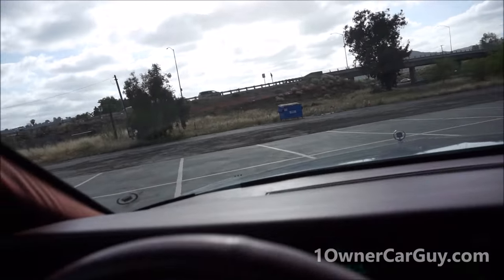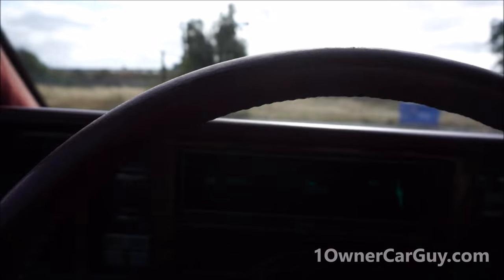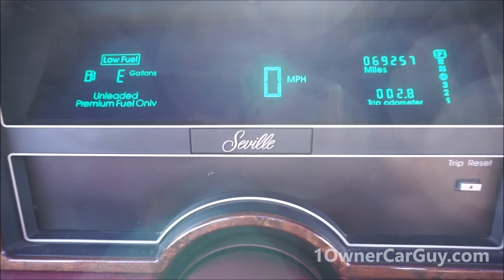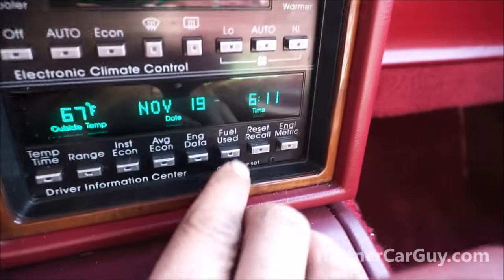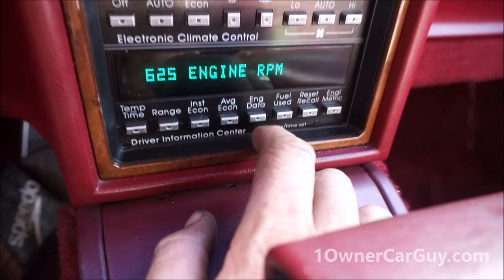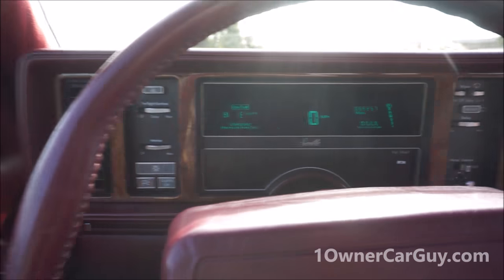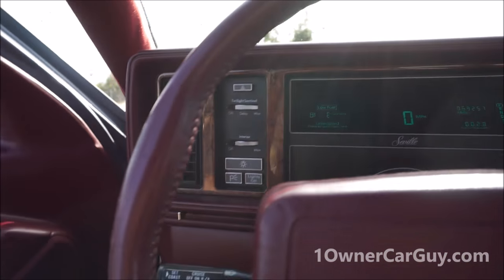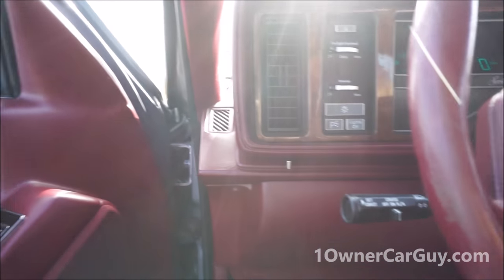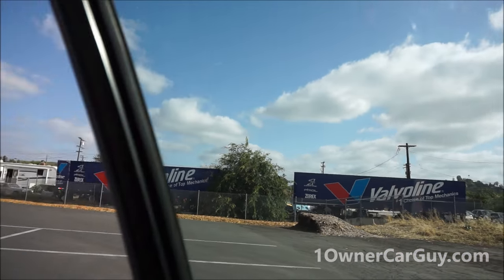I'm going to park in a nice little spot and we're going to get out and start going around this thing. I'll do the interior later. There is one warning on it — I just ran out of fuel, there's another warning. It needs washer fluid — that's the only code I've got. It's a nice driving car. Actually I'm taking the key and putting it in my pocket.